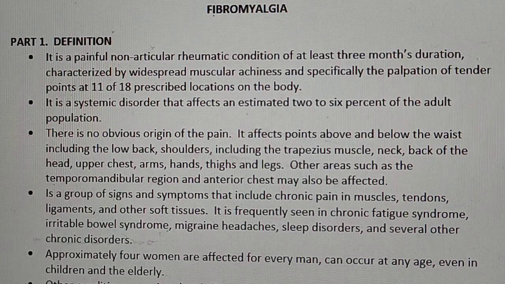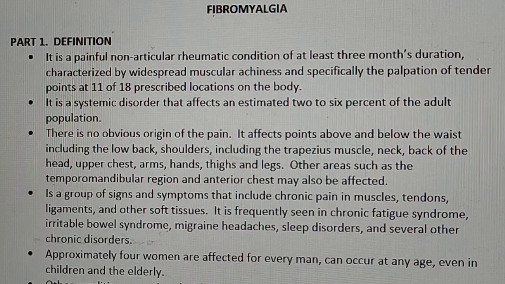shoulders, including the trapezius muscle. Okay, the muscle that is located on the middle of the neck and the mid back. The trapezius muscle, the neck, the back of the head, the upper chest, the arms, hands, thighs, and legs. So it's all over. Other areas such as the temporomandibular region, by the side of your face, and anterior chest may also be affected.